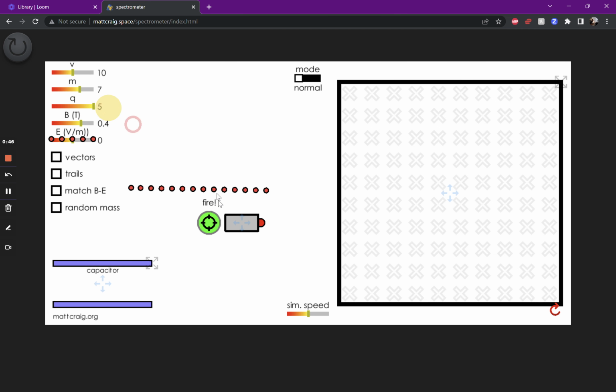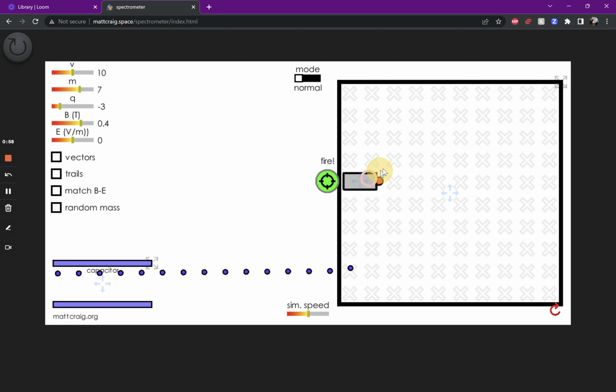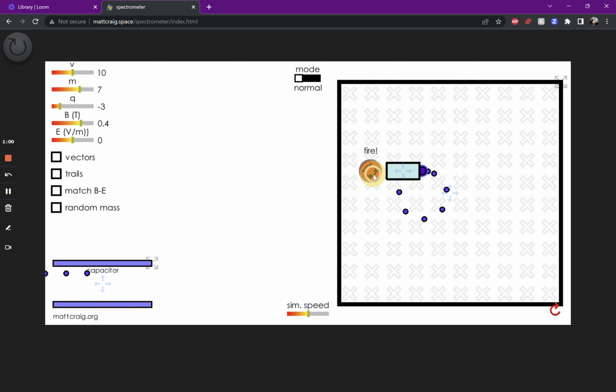And you can also change the charge. So here now the charge is 5 versus 1, for example. And you can make the charges negative as well if you want to shoot -3 charges into the magnetic field. If you want to, you can move the gun right into the magnetic field so you get full circles. The speed and mass and charge are all normalized to be easy numbers. They are not meant to represent meters per second, grams, or elementary charge units.